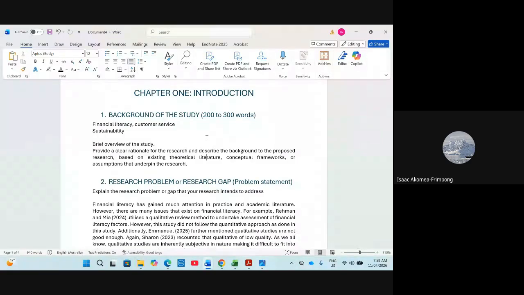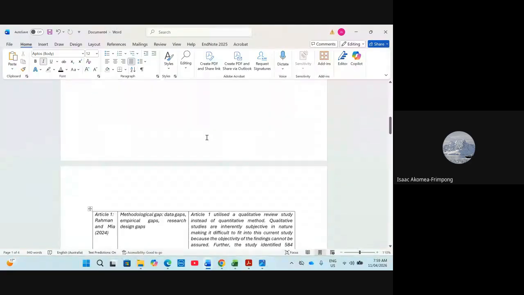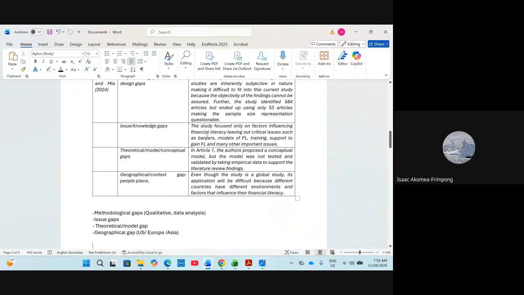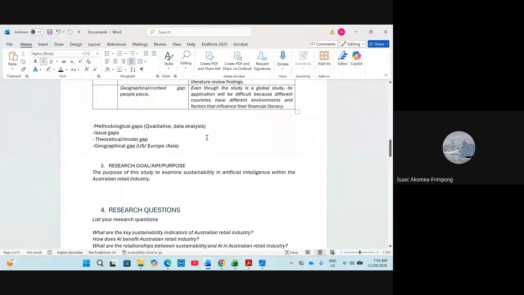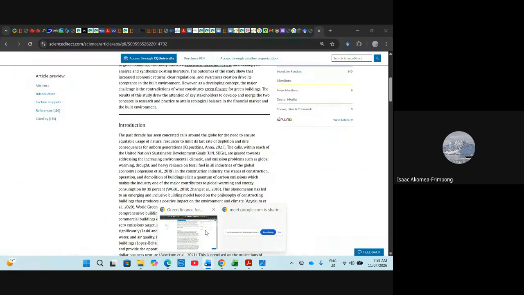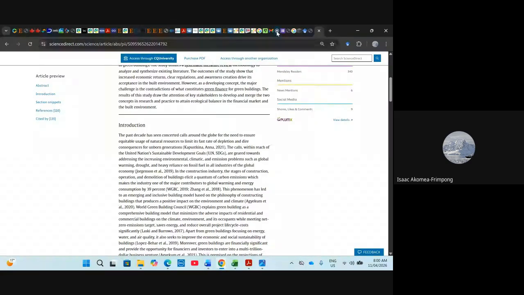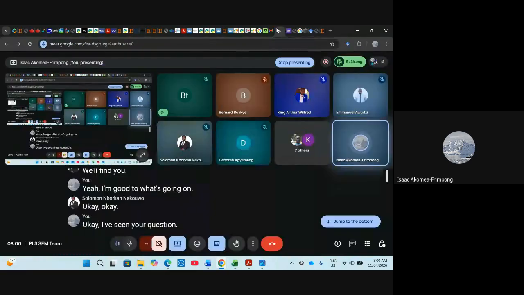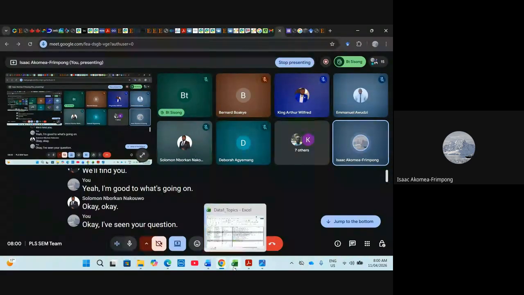But remember, at the end of the day, it's going to affect you, because many people here have already started their data collection. Some of them, if I'm not exaggerating, have got more than 10 responses. And some of you have not even started, and I have to be chasing you and sending you messages. It's not the best. But remember, it will affect you in the long run, because when the day comes that we are doing the analysis, that's the time you are still collecting your data. It's going to affect you.